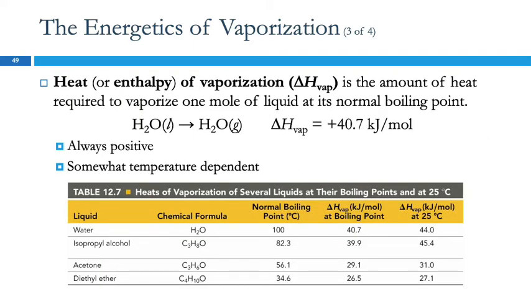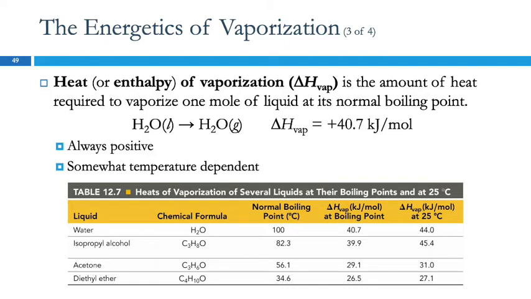Campaign against water. Okay, so if there's energy involved, then of course we want to measure it and quantify it. So this is called the heat of vaporization, or the enthalpy of vaporization. You can write a chemical equation representing water evaporating, water from the liquid going to water in the gas state. And the heat for that process is 40.7 kilojoules per mole. So vaporization is endothermic, and so the delta H is always positive.